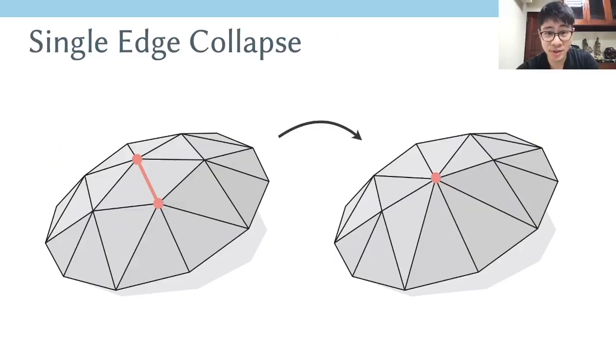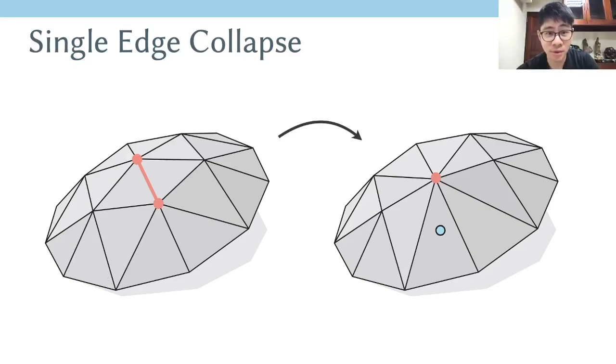So let's zoom into the case of single edge collapse. Given a point with its barycentric coordinates, how can you obtain the corresponding point on the patch before the collapse? It is pretty straightforward. We can simply copy and paste this barycentric information and obtain the corresponding point because the mesh at this region does not change. But how about a point here?